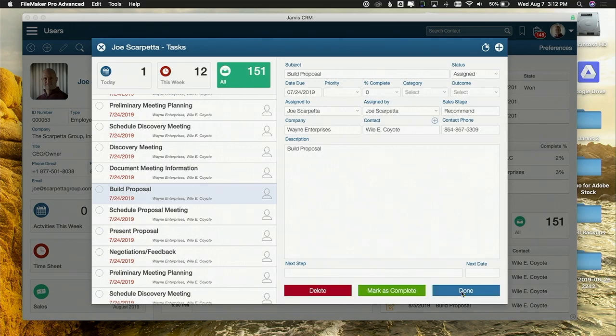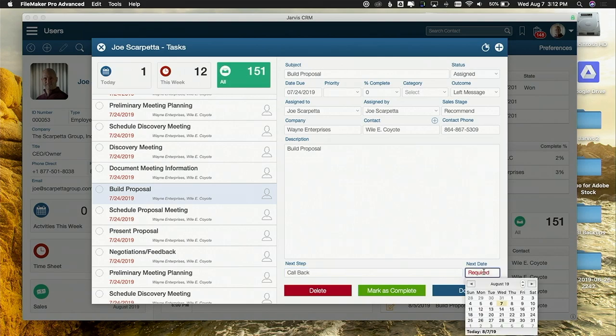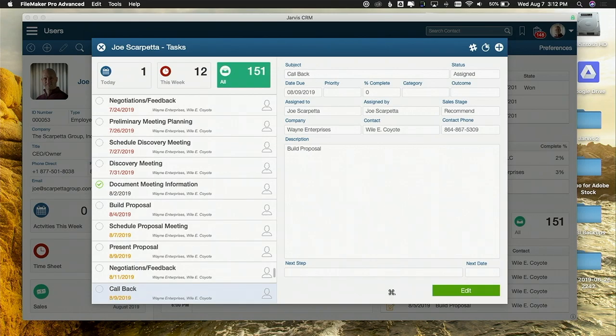When I edit a task, if my outcome was something such as left message, and I create a next step of call back, set a date. When I mark this complete, three things happen.